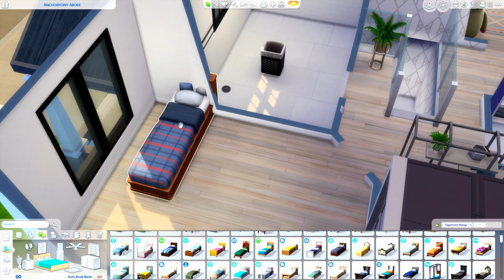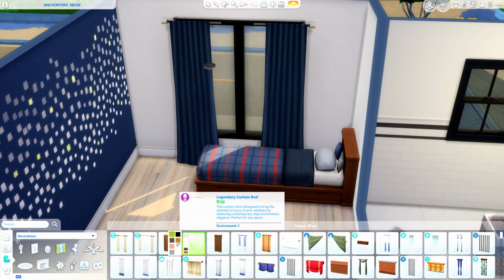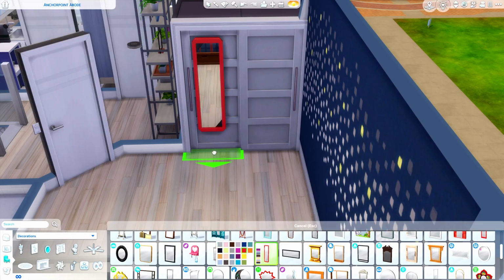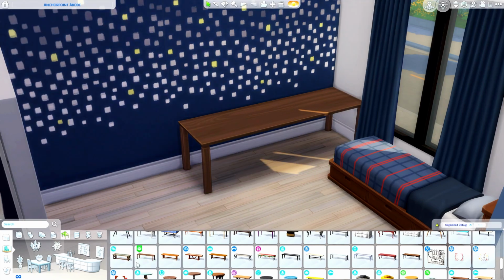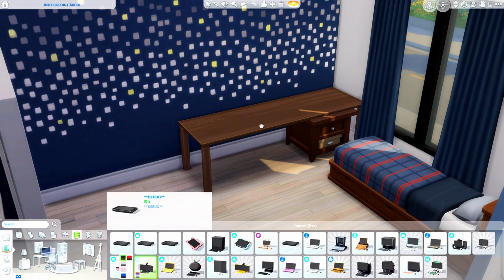And yeah, this is the other bedroom, and this one is for a teenager. So I really liked the wallpaper. This is a base game wallpaper that I used, and I really like this blue swatch. I think it's really nice, but I don't use it that much in teenagers' rooms. I tend to use it in kids' rooms and in other swatches. But yeah, I just really liked it.